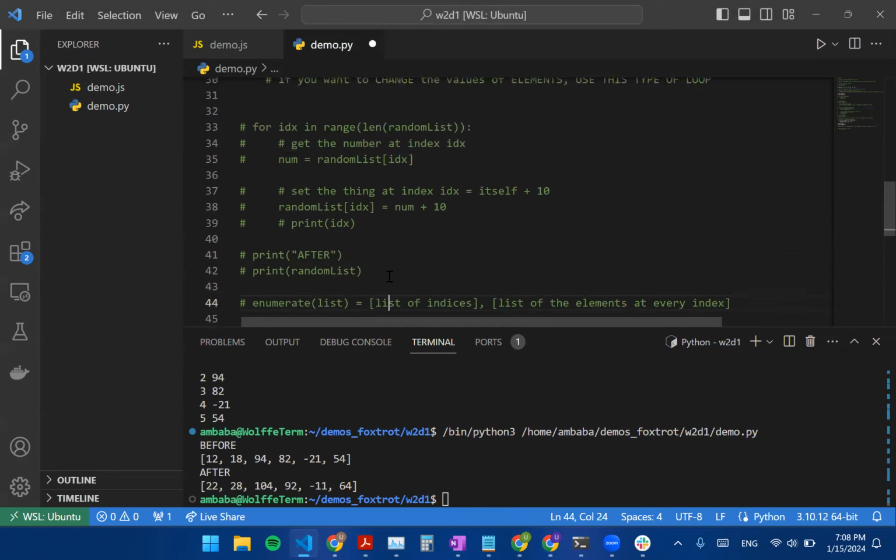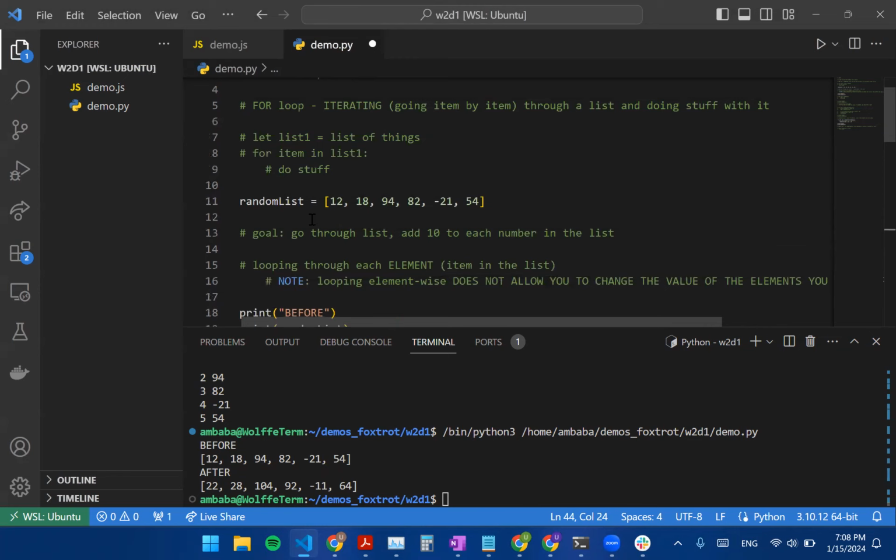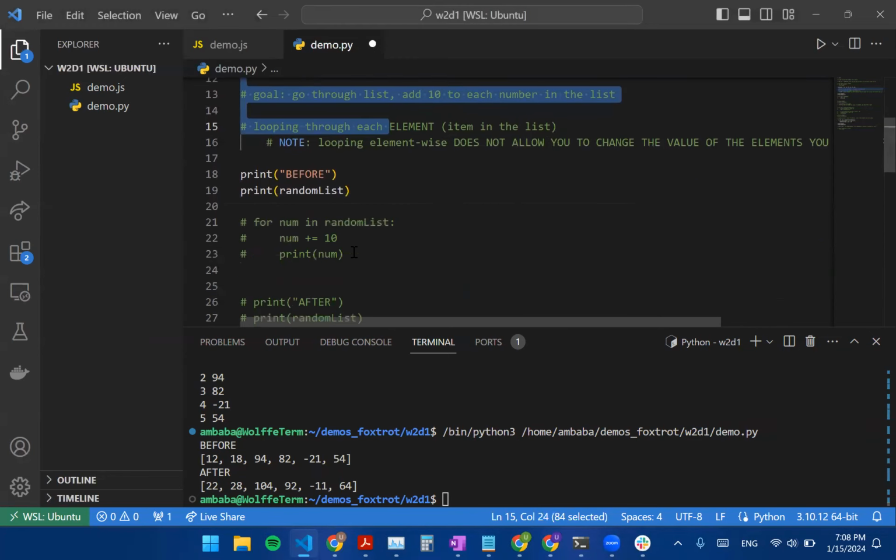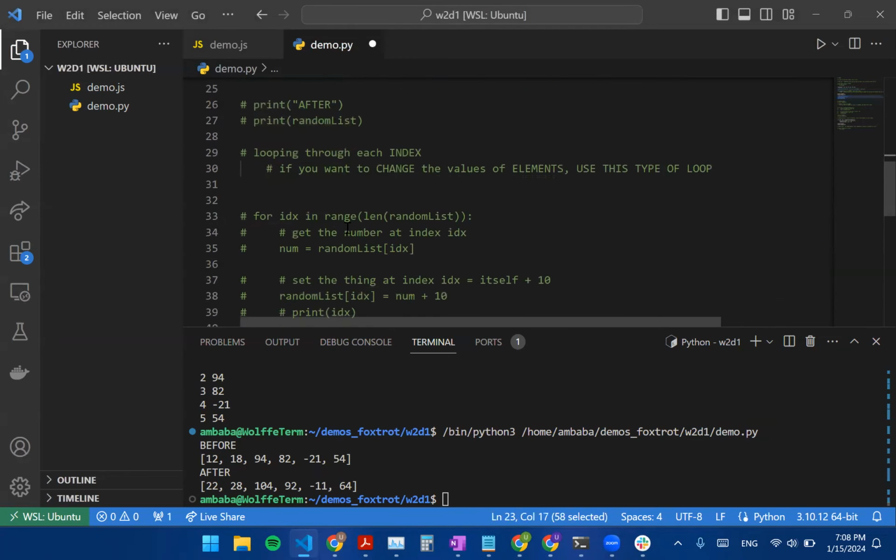But the majority of the time, people will use either this one or this one. But enumerates, like I said, they're great. They're really handy, especially for doing things with big data sets or modifying your lists. So it's a good thing that we're teaching it.